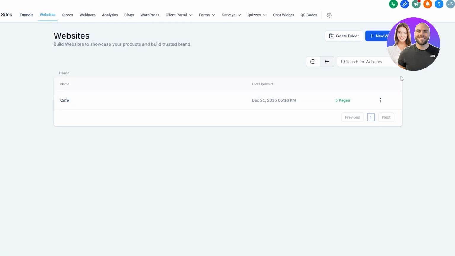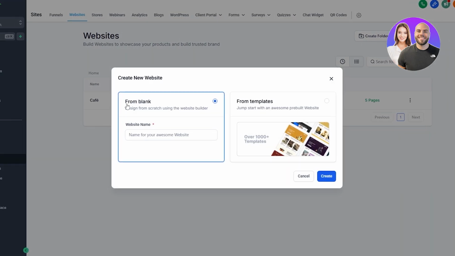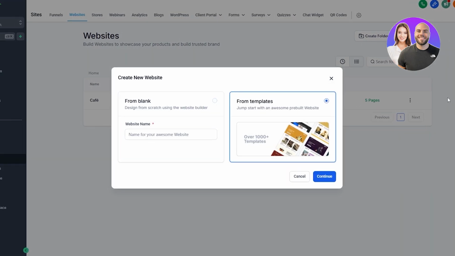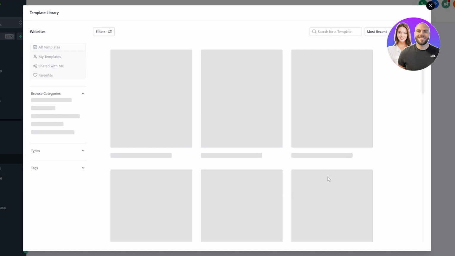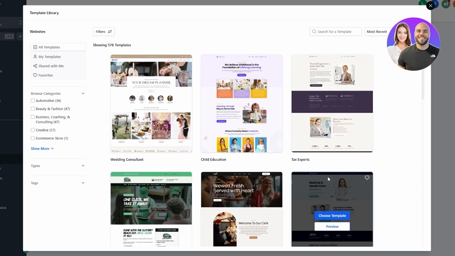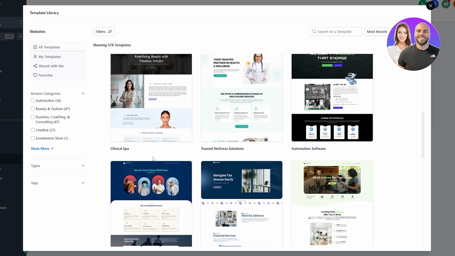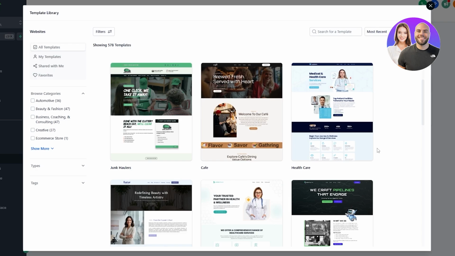You can see we already have an example one over here, but that's fine. We can click on create a new one, and we can go from blank or start from a template. This one was already from a template, I'm assuming. So here we can name the website and get started from the blank, but I would recommend going with the template option to go ahead and see how it looks and feels, and then we can go ahead and work around that. Starting with the template is always a good option because it lets you go ahead and experiment a little bit, saves you a bunch of time.